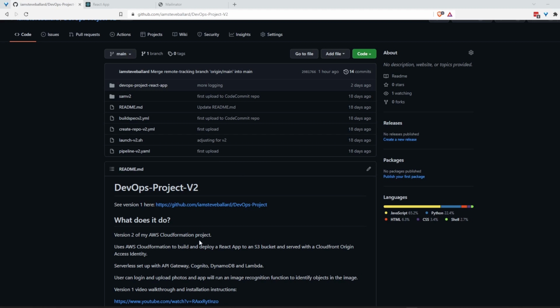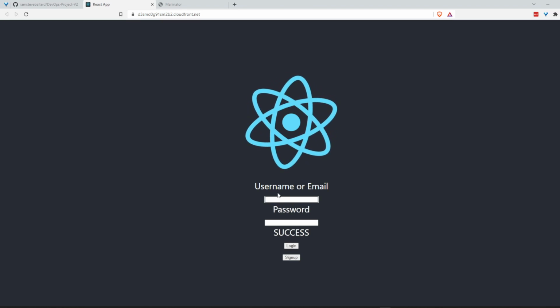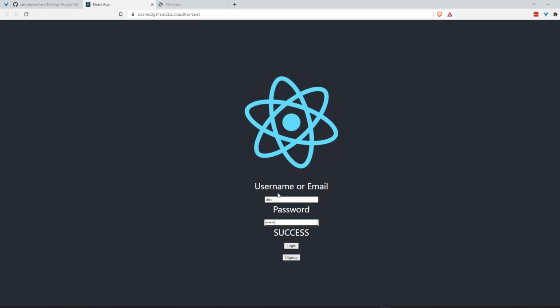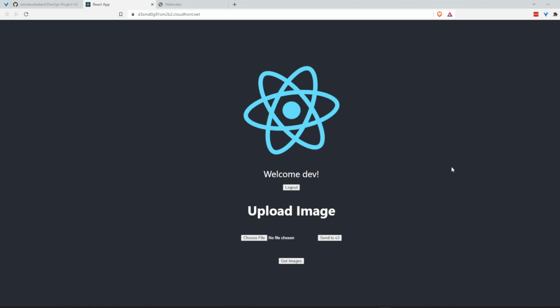So in version 1, I included a little walkthrough of how to install the project and upload it and get it up on all Amazon servers with the CloudFormation script in basically just a few clicks. The same thing applies for this one, but I'm just going to skip over that and go right into the updates to the app, show the app a little bit, then talk about the code and some of the decisions I made. So I've already created a user, so we're just going to log in to this user, and I'm going to show you the updates to the app.